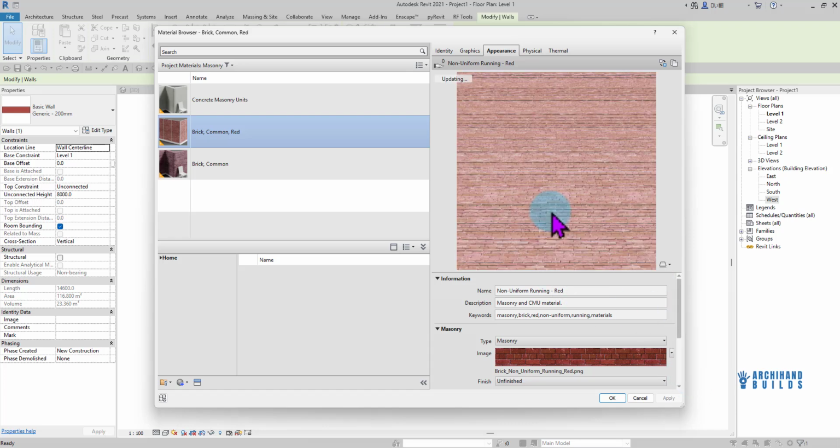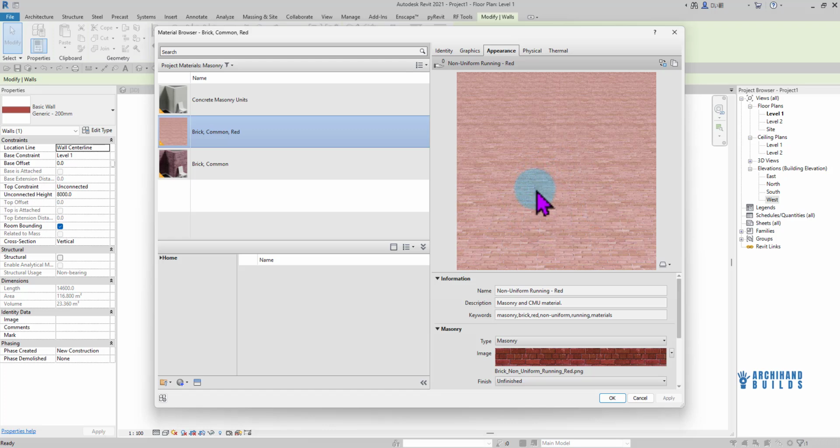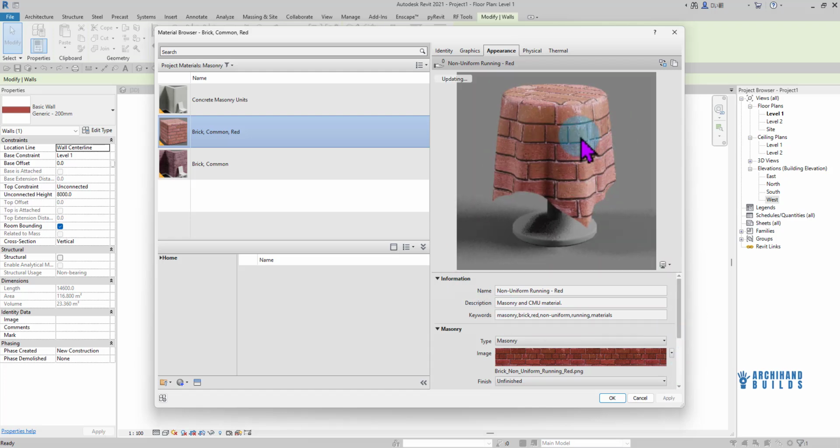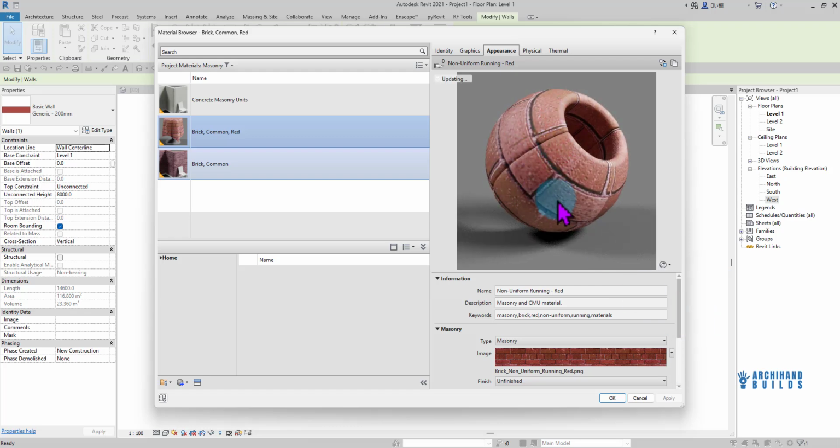So we can put that on plane, where it's going to show an overview of how the surface of our asset material in there is going to look. So you can use that as well if maybe you are designing a floor slab in there. So you can also check the cube and also see how it's going to look on the cube in there. And we can also go for fabric as well, and you can see this is how it's going to look also in there. And we can change that as well. Now Revit, the default one that Revit is always going to give you is this object one in there, where you're going to see this also in there as well.